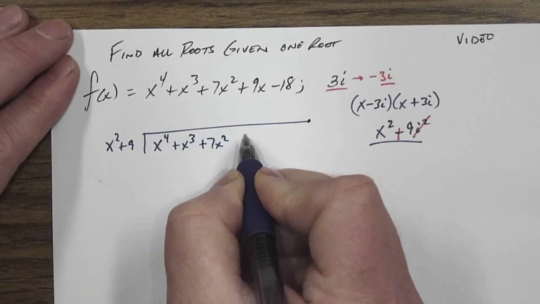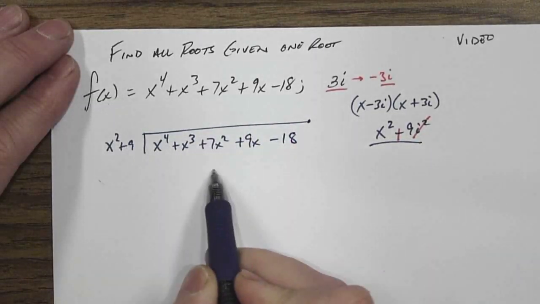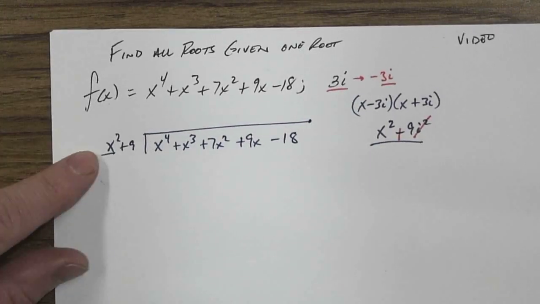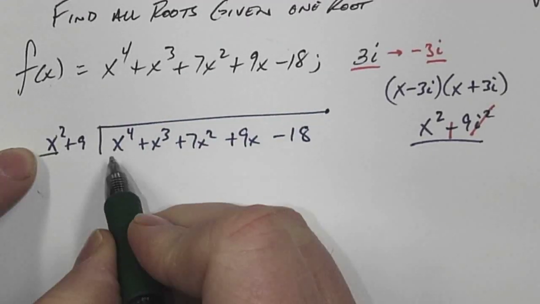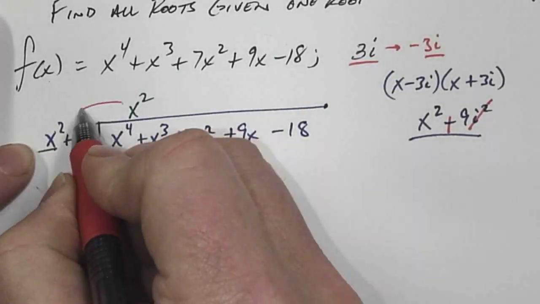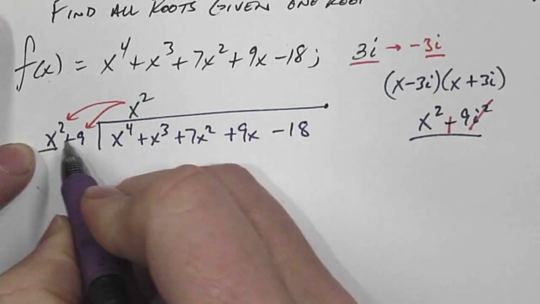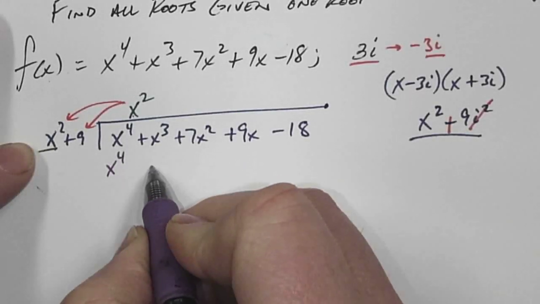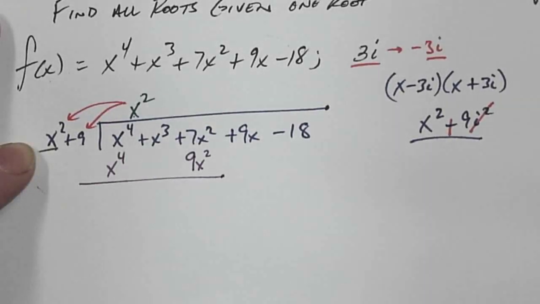So we just go like so, taking our time. This time I'm going to make sure I got all the signs correct. Alright. I'm going to underline this because I'm going to divide everything by that. I can go in a little bit now. So x to the 4th divided by x squared is x squared. Every time I write something here, it distributes. So x squared times x squared is x to the 4th. X squared times 9 is 9x squared. I better put it over here since it lines up with this x squared.